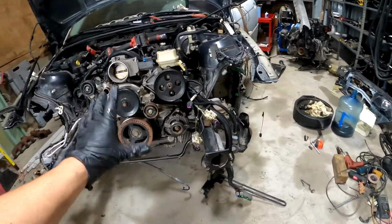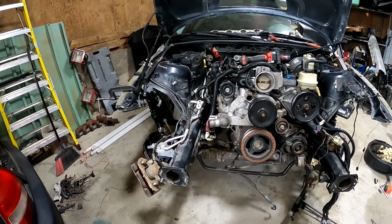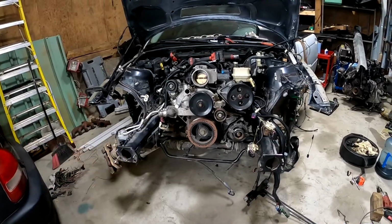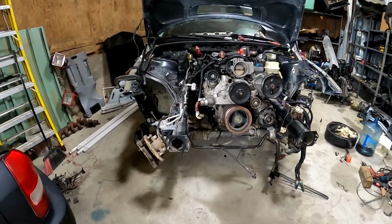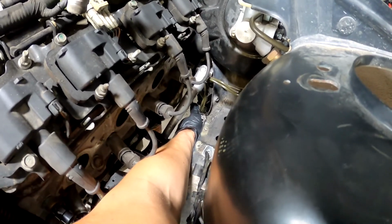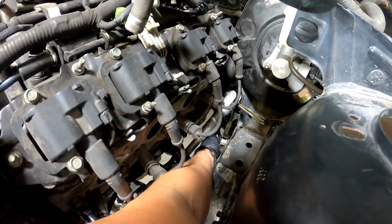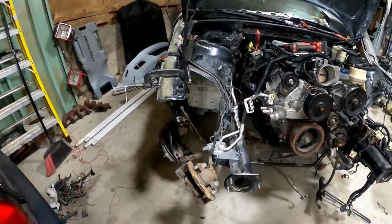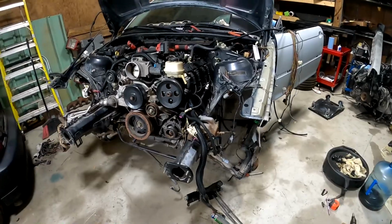So right now, literally I just put the engine back in. Right now I'm gonna go over the car and start bolting things up. I need to put the AC thing back on. The booster will work. I need to put the line back on and start figuring out some of the other wiring. And my clutch pedal thing is right here. Plenty of room, I don't know if you can see. It needs to be hooked up right in there. Yeah, I need to put the transmission bracket back on, but super excited. I'm gonna quickly do all that.